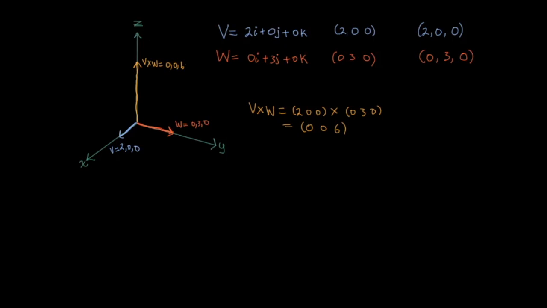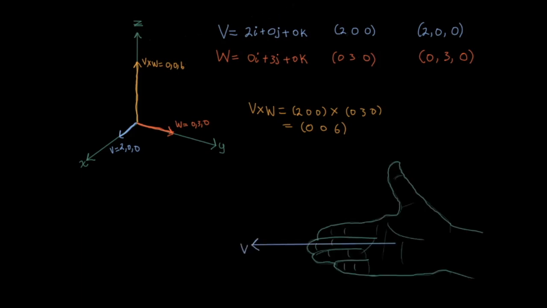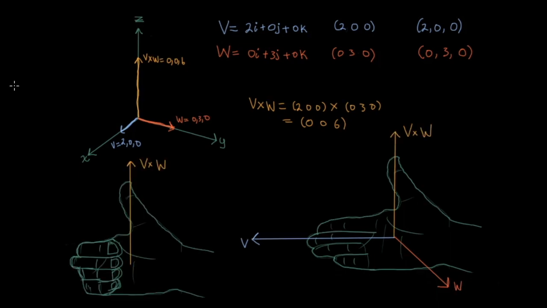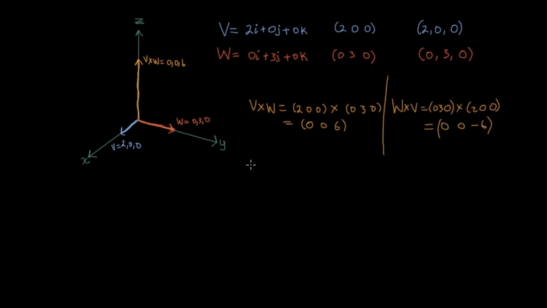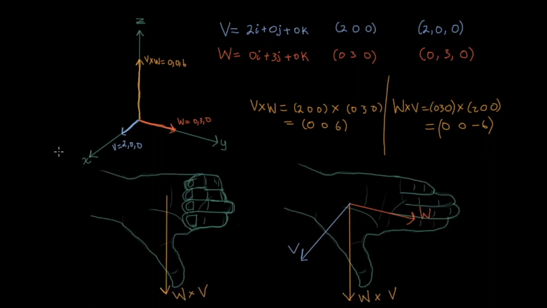Now let's take a look back at our first example. Remember how we did V cross W? It gave us (0, 0, 6), which lies in the positive z axis. Applying the right hand rule, if you point your fingers along V, in this case the x axis, and curl your fingers towards W, the y axis, the result is your thumb is pointing up. That is the positive z axis. Now what happens if you do W cross V? Well, you point your fingers towards W, and then curl your fingers towards V, the result is your thumb is pointing downward. That is, along the negative z axis.